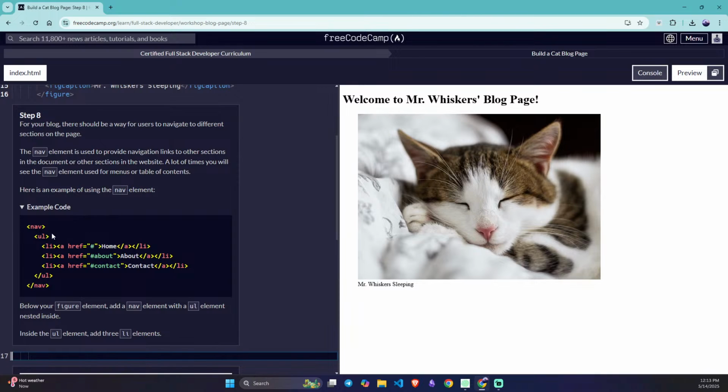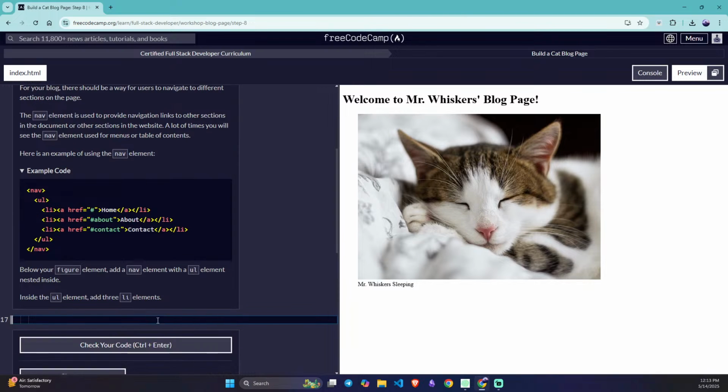Here's an example of nav. Below the figure element, add a nav element with a UL element nested inside, and three li elements.